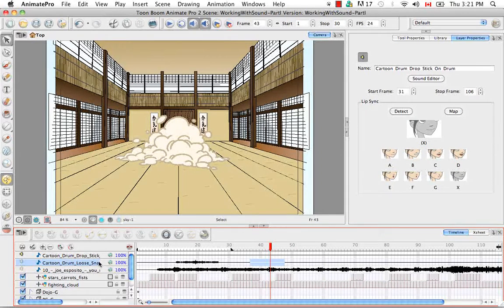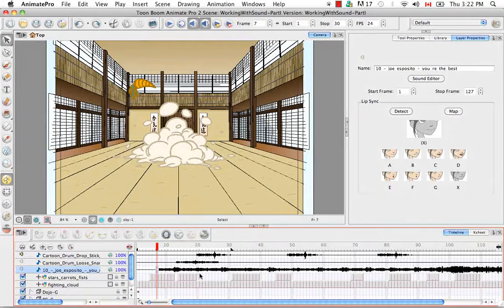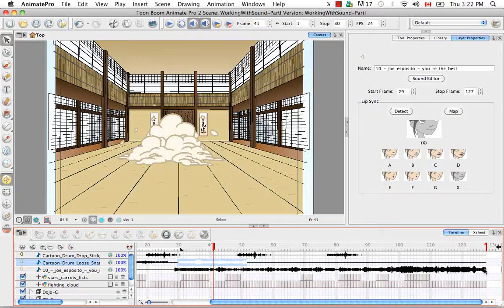So what I'm going to do instead is use this one down here. Let me just undo that so that this reappears. And I'm going to take a part of this song and drag it up here instead. There we go. So you can see that it moves around. And something else that I wanted to mention is that these two fields here in the layer properties for the selected sound layer should not really have these arrows or be editable or writable because they're really just read only. This now tells us that this sound sample starts at frame 29 and effectively ends at frame 127, which is down here for the rest of the sound sample.